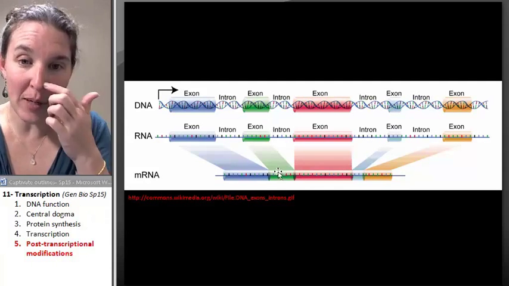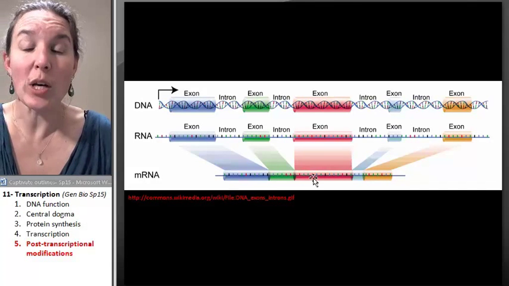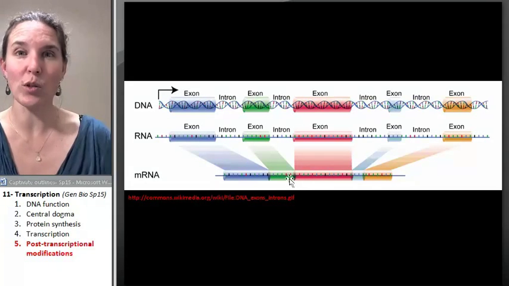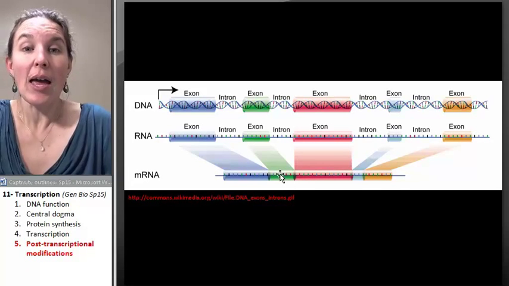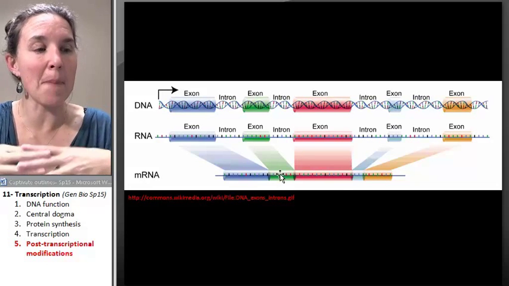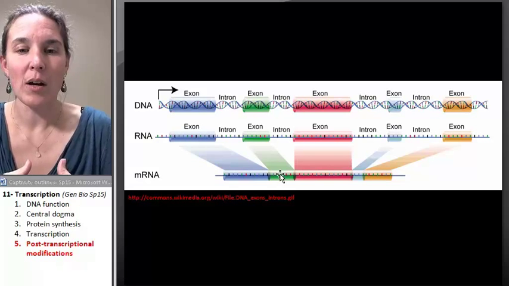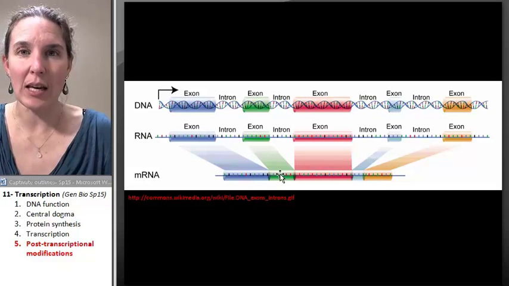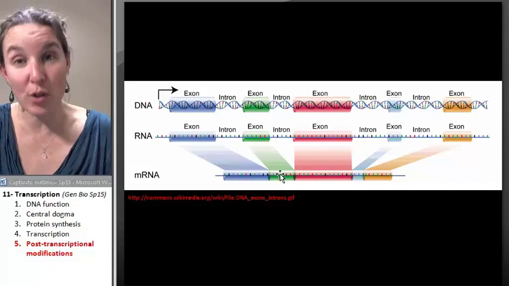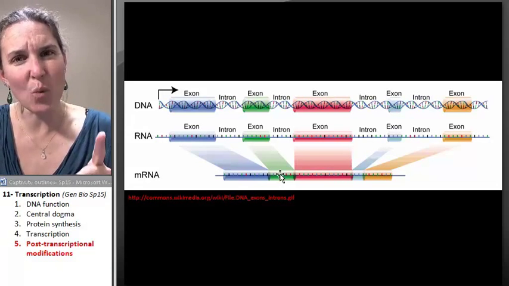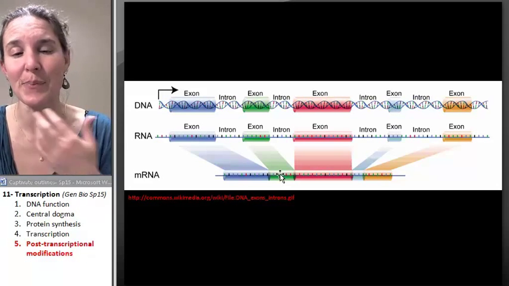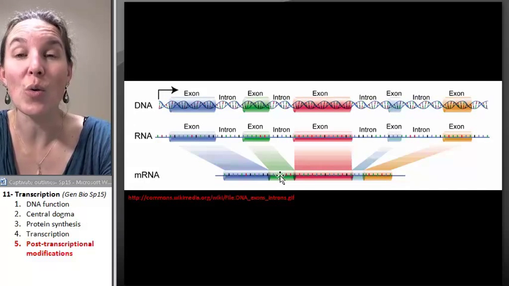And then we could splice together, we could get rid of that green piece and we have a whole new protein. We could get rid of the red piece and have a whole new protein. We could get rid of the green and the red piece and have a whole new protein. Splicing the exons together gives you a massive amount of diversity in the number of proteins, the diversity of proteins you can produce from just one gene or from one piece of DNA. It's so cool.